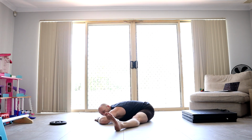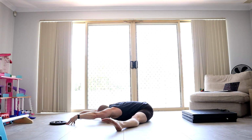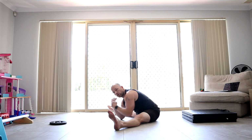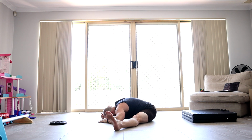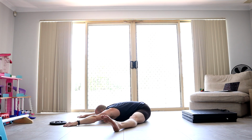Okay, back to that final pancake position. So do the retest, whatever level you're at, take the picture before and after. Try see if you can get an elbow down, 2 elbows. Head to fists, head to the floor, nose to the floor, chin to the floor, chest to the floor, belly button to the floor. And you can obviously repeat that process.